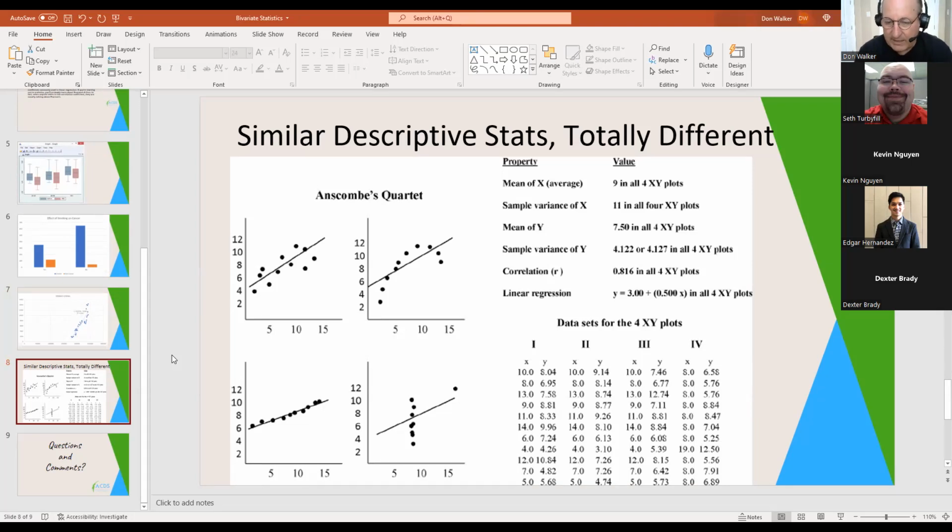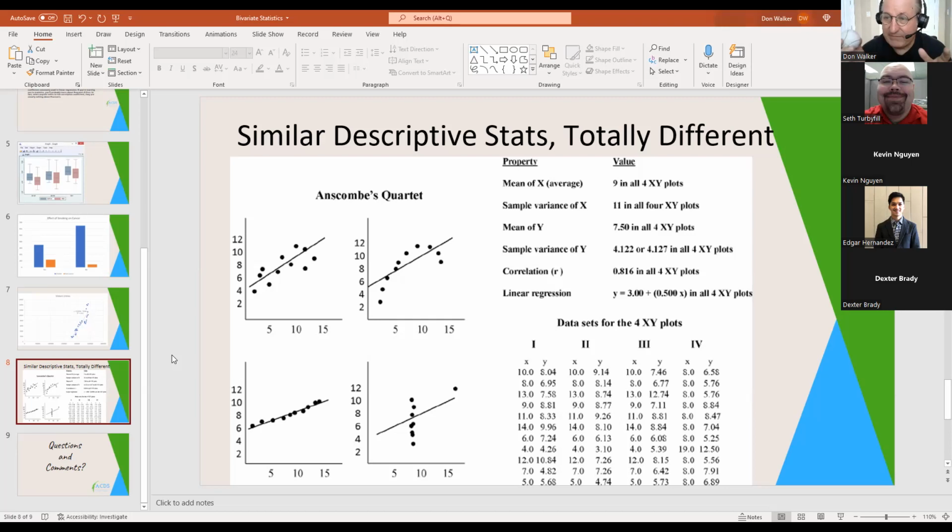Because what we got here are 4 different sets of data in the lower right corner. You've got an X and Y, and I think there's 11 in each one. 1, 2, 3, 4, 5, 6, 7, 8, 9, 10, 11.